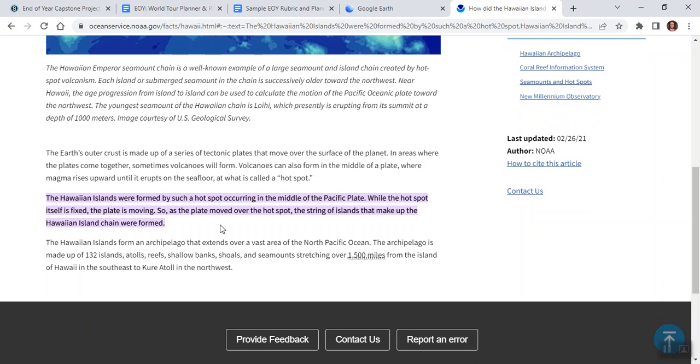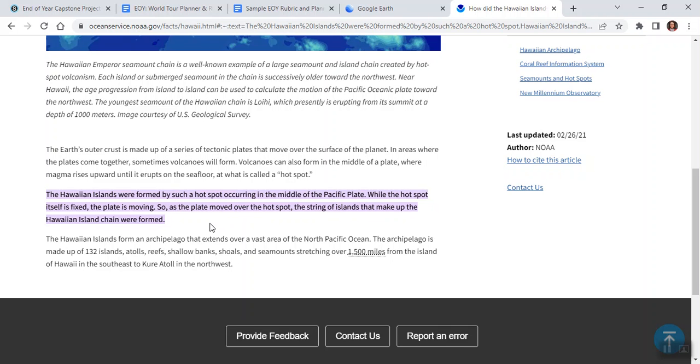How did the Hawaiian Islands form? And I see the Hawaiian Islands were formed by a hot spot occurring in the middle of the Pacific Plate. While the hot spot itself is fixed, the plate is moving. So as the plate moved over the hot spot, the string of islands that make up the Hawaiian island chain were formed. So they're volcanic islands.